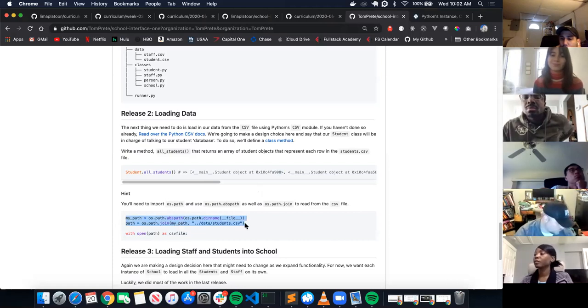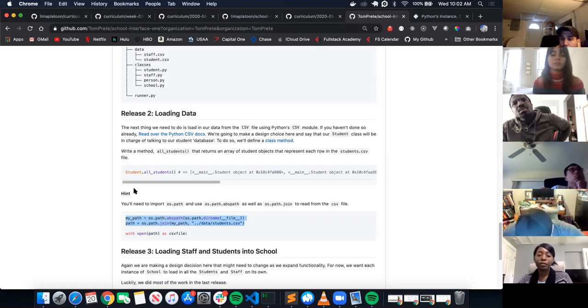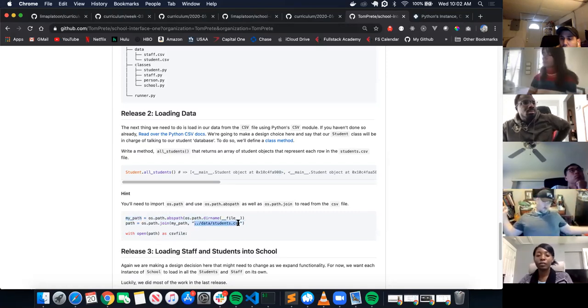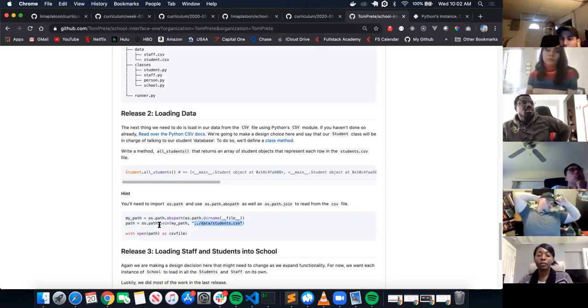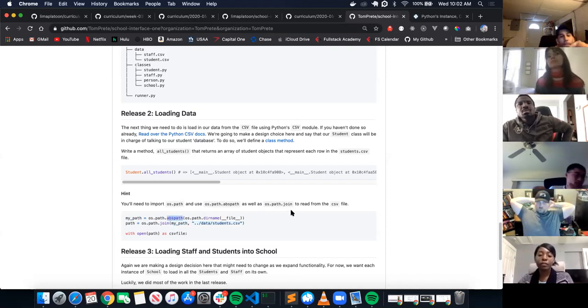What it's actually doing is, if you're going to run this in one folder, it's going to get the absolute path to that folder. Now, if you're trying to access a different folder or a different file in a different folder, you're attaching the relative path from where you're currently at. So like for me, instead of putting my path, you put current working directory equals OS path, the first line there.